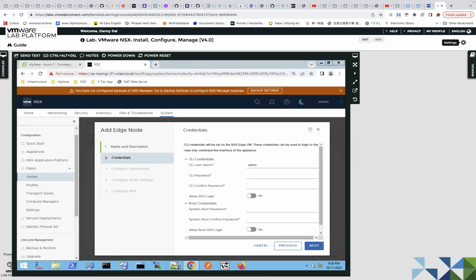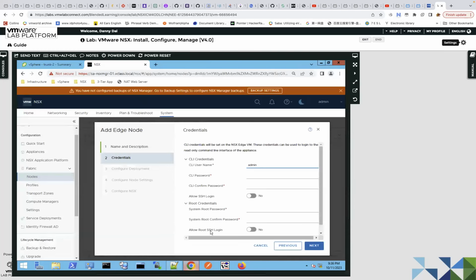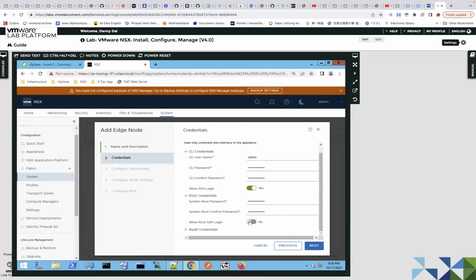Let me copy the VMware password. Paste. Allow SSH, paste, and allow root. Okay, and next.